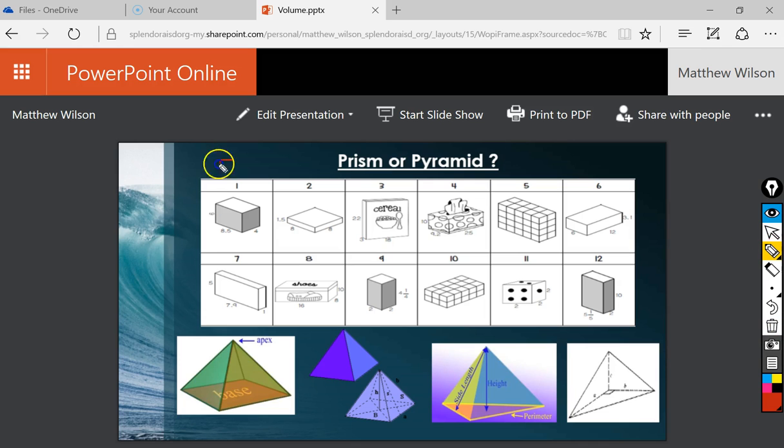So all of these are prisms. All of those are prisms. All of these down here are triangles. So right here, up here, they're just showing you rectangular prisms. And then down here you have triangular prisms, and then you have rectangular pyramids, and then right here you have triangular pyramids. So now you know what they all look like.